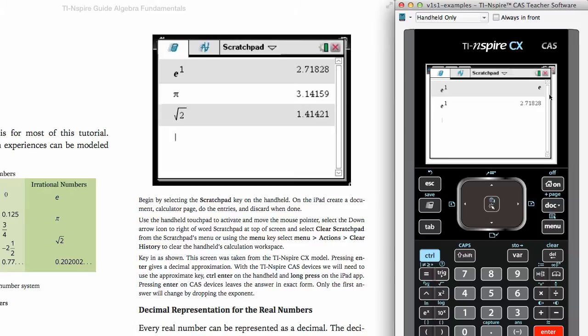So if we press pi and press enter, we will see that we get pi. To get pi written as a decimal, we can copy it by going up with our arrows, or we can just hit pi again, bring it up from our template, and press Control Enter to get the answer to be 3.14159.